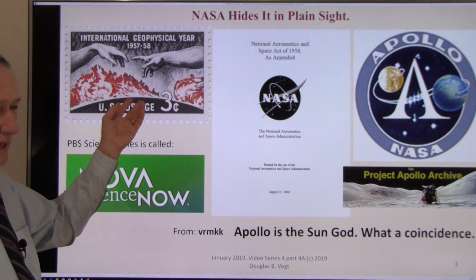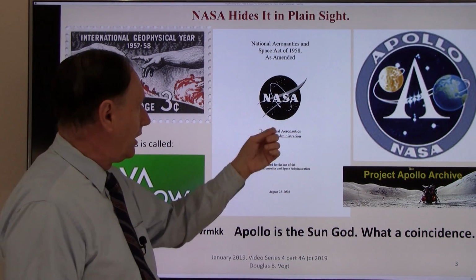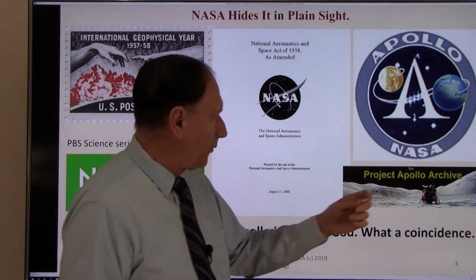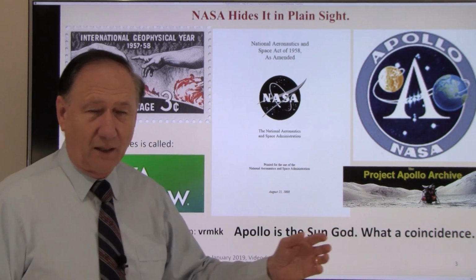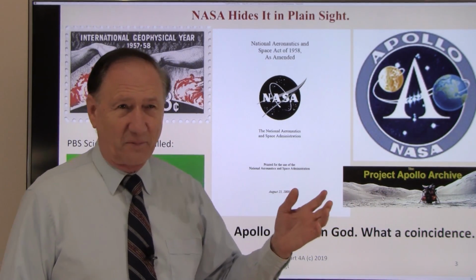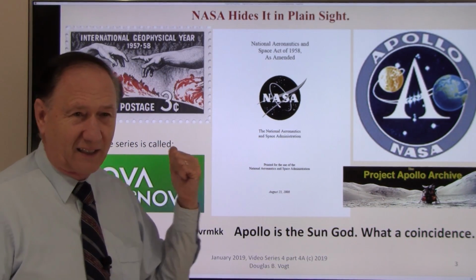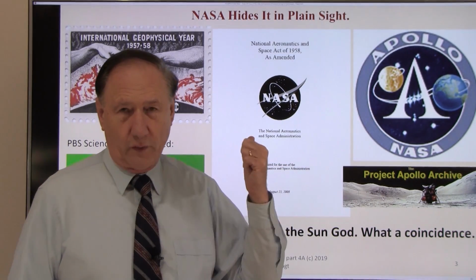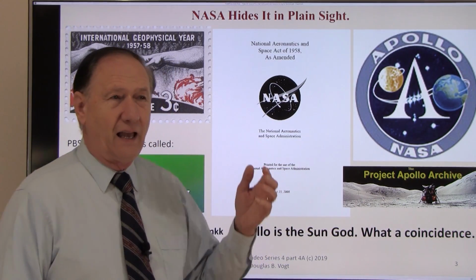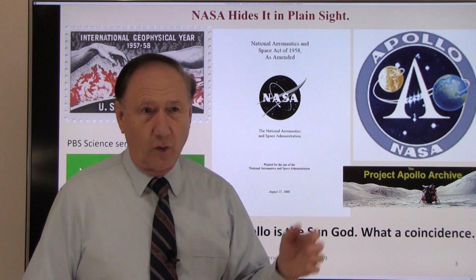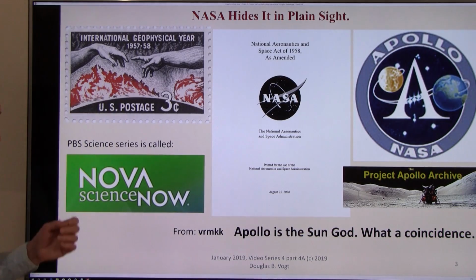So they first put a postage stamp out, I think it was about May of '58, and by the end of July, they created NASA. So what do they have for the name of the project that goes to the moon? Apollo. Apollo is the Greek sun god. So they got the Greek sun god going to the moon to collect the evidence that the sun novas, because it's untouched by wind and rain and stuff like that we have here on the Earth, to bring back to the Earth to prove that the sun did nova. And the other one is public broadcasting's science series, which is called Nova.